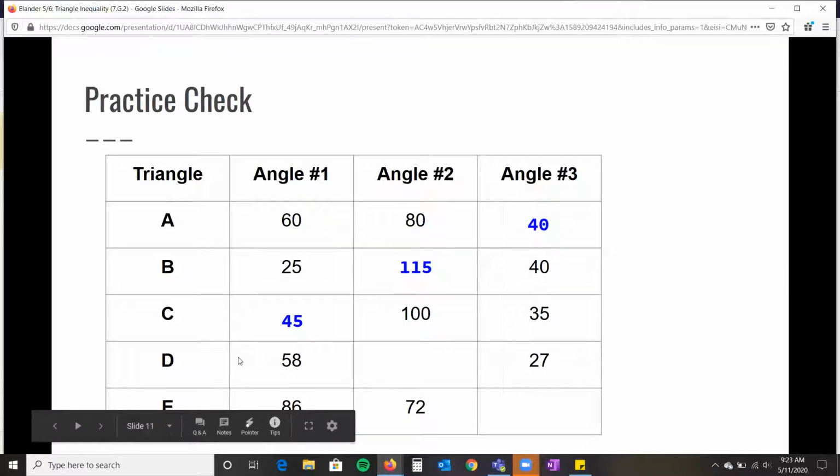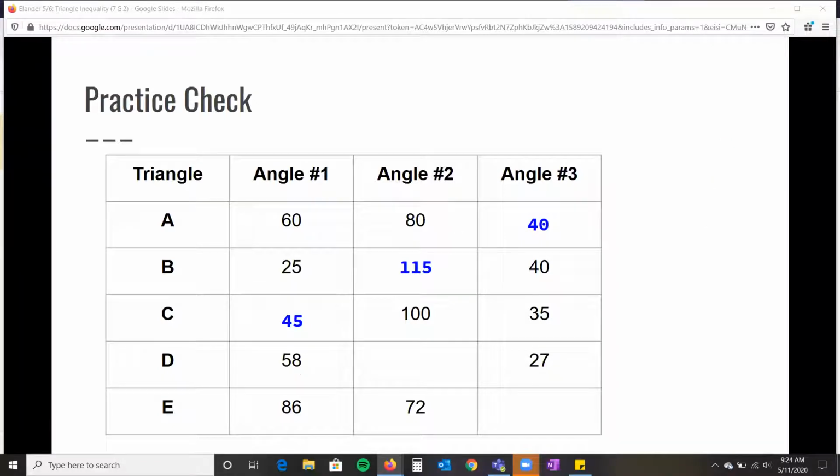Look at triangle D here, class. If you see 58 degrees in one of the corners, and we have 27 in another, one angle, second angle, and we need a third angle to make this a triangle, what does this have to be to make 180 degrees total? In the chat, you can post what answer you think it is. You can also post how you got your answer. If you took the 2 angles, added them together, and then did this, explain what you are thinking, so I know what you think.